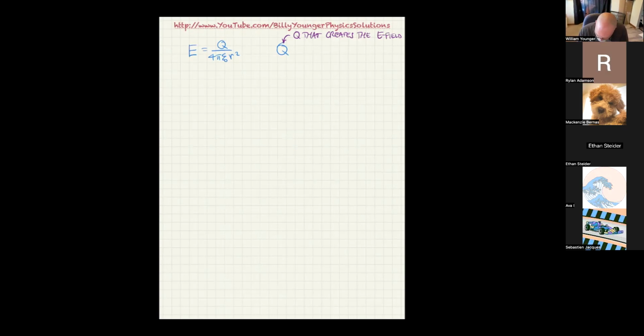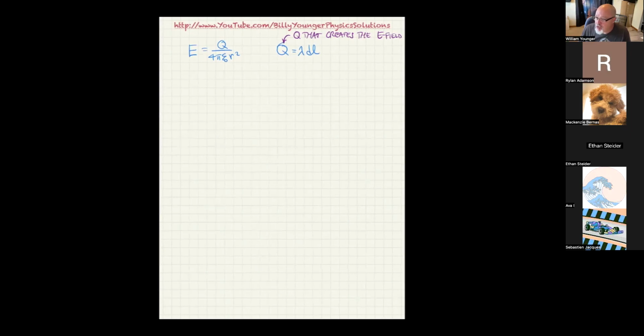So what we're going to do is we're going to say Q can be a couple different values. Q can be given by basically a lambda factor times dl, meaning if we wanted to make an infinitely thin but also very, very long charge distribution. So imagine like a fishing string that, instead of being made of whatever that material is for fishing string, imagine it was made of a string of little positive charges.